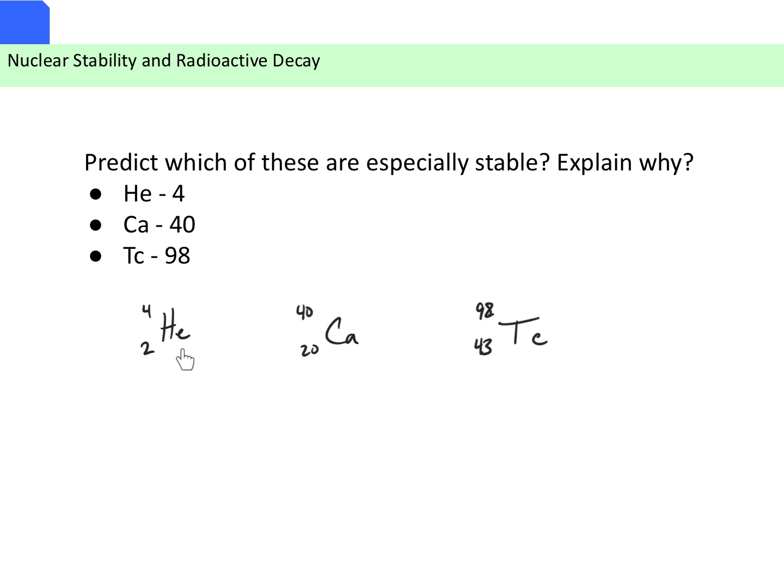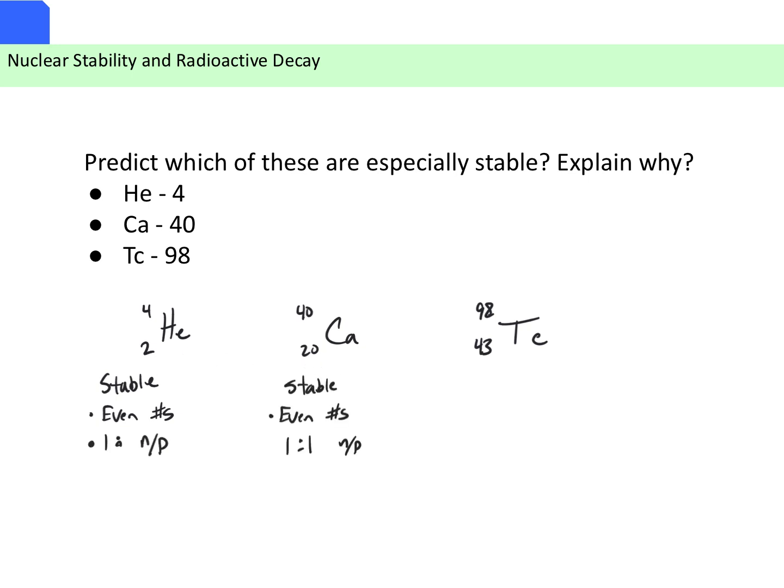Now this first one, helium, is stable because it's got an even number of protons and an even number of neutrons, and that proton to neutron ratio is 1:1 as long as the atomic number is less than 20. So helium is stable. Second, calcium: once again, 20 protons, an even number. 40 minus 20 is 20 neutrons, an even number. So we've got the even-even combination that we talked about on the last slide. And calcium is the last element where we see a 1:1 proton to neutron ratio. That means it's stable. So both of these first two are stable.